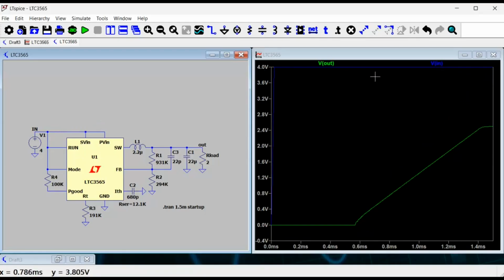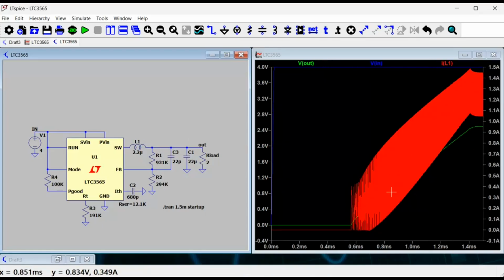This is the input voltage on the same screen, and this shows how much current is flowing through this inductor. Just click here. It will show you this. And one more thing I will take, the amount of current passing through this resistor. It's like this. So right now we have 4 different signals, but it is not much visible.